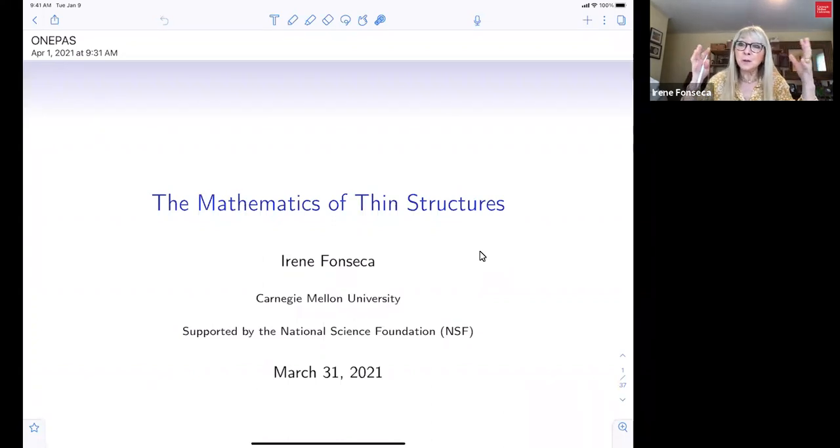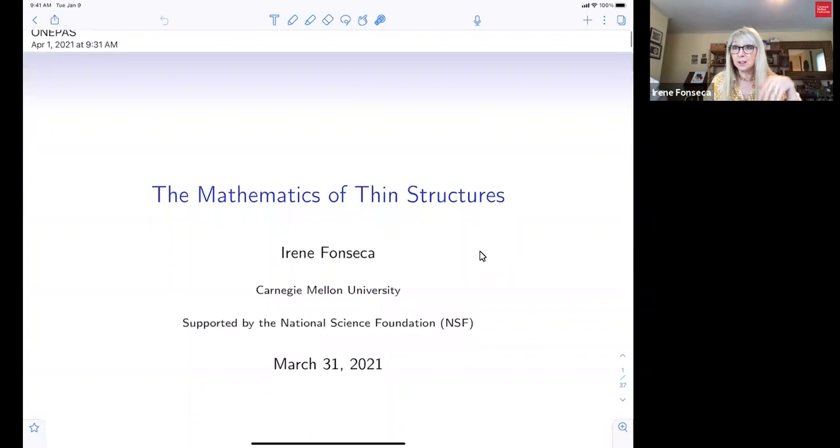You have a material which is a 3D material with some properties, with some energies, and you let some of the dimensions, for example the thickness, go to 0. In the end you end up with a thin structure, say a 2D structure, and the question is: how are the properties inherited at the level of the 2D structure from the properties at the level of the bulk? By the way, the date here is not, of course, today's date. It's because it was the last time I edited this slide.